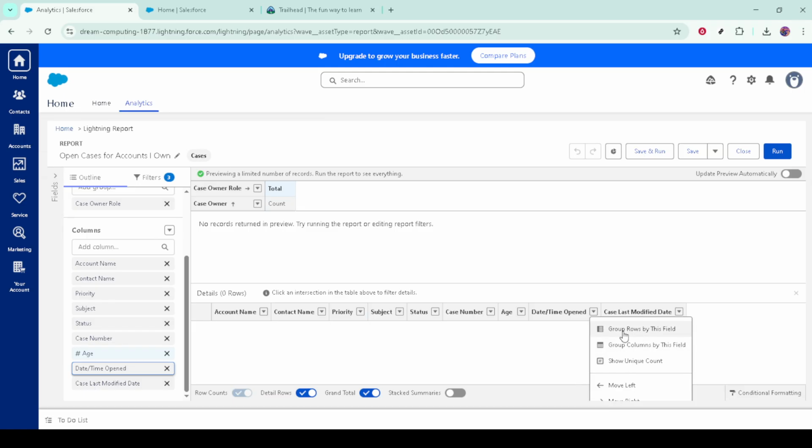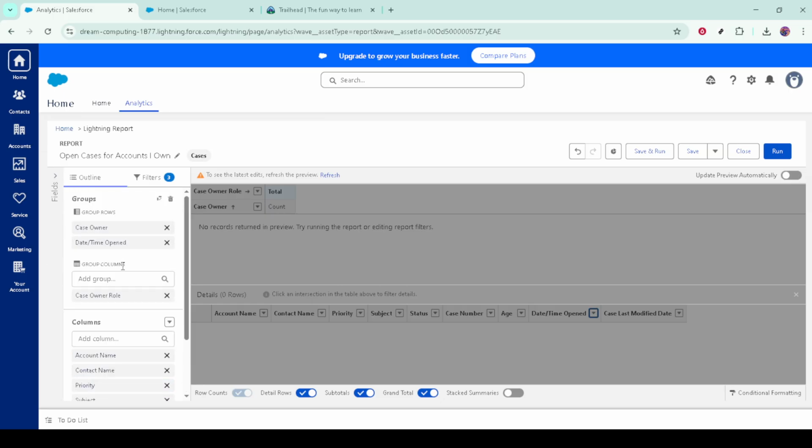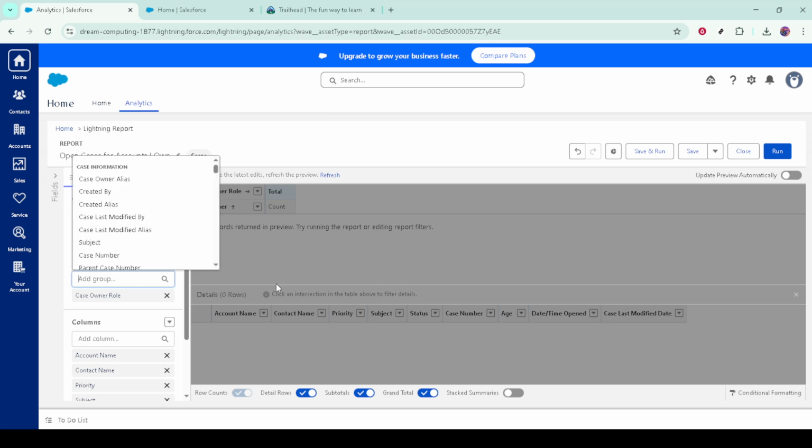Make sure the date range filter at the top of the report matches the period you care about. For example, set it to the current fiscal year or the last 12 months to keep the results focused and readable. When you're happy with the setup, click Run to see the live results. The report will refresh and display your records organized by month.